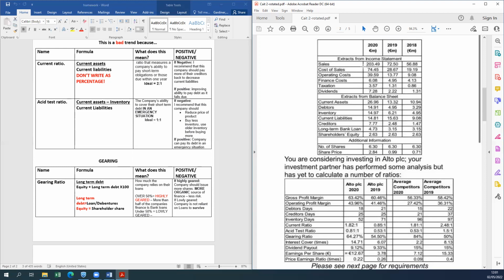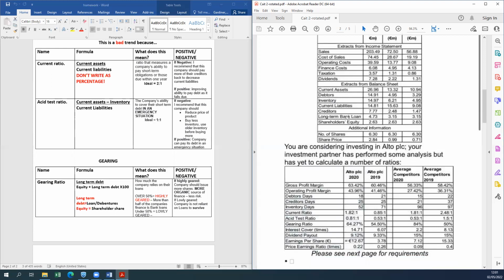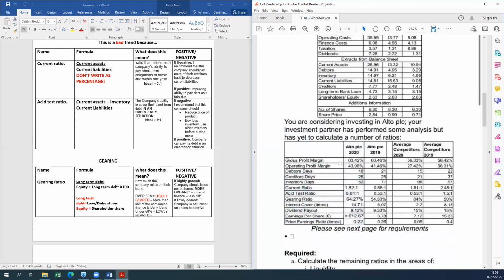Obviously, more sales means that you've sold a lot more on credit and there's a lot more people that owe you money. So that's why things are changing, just so you kind of grasp it yourself. As you can see, this is a great thing. Current liabilities have actually gone down. That's a good thing. But yeah, I don't even know why they gave you these.